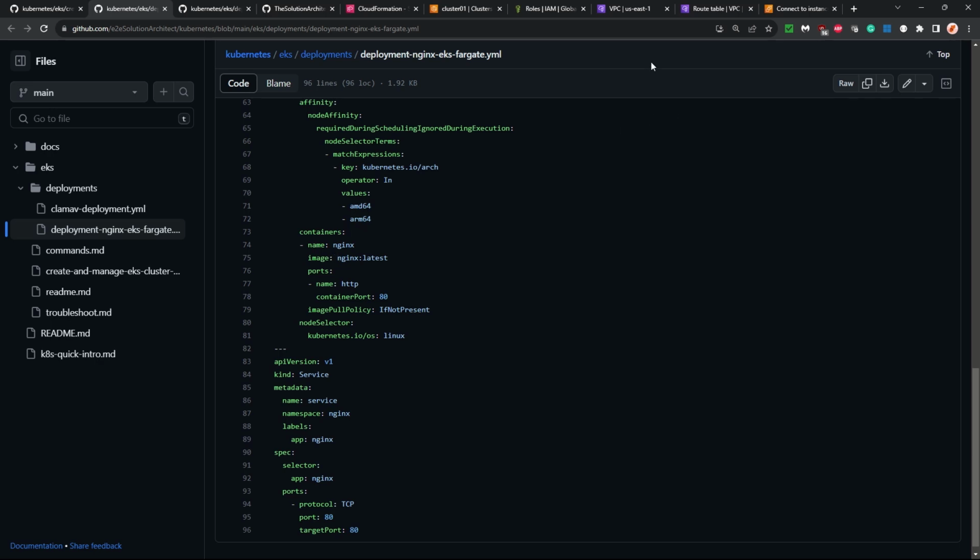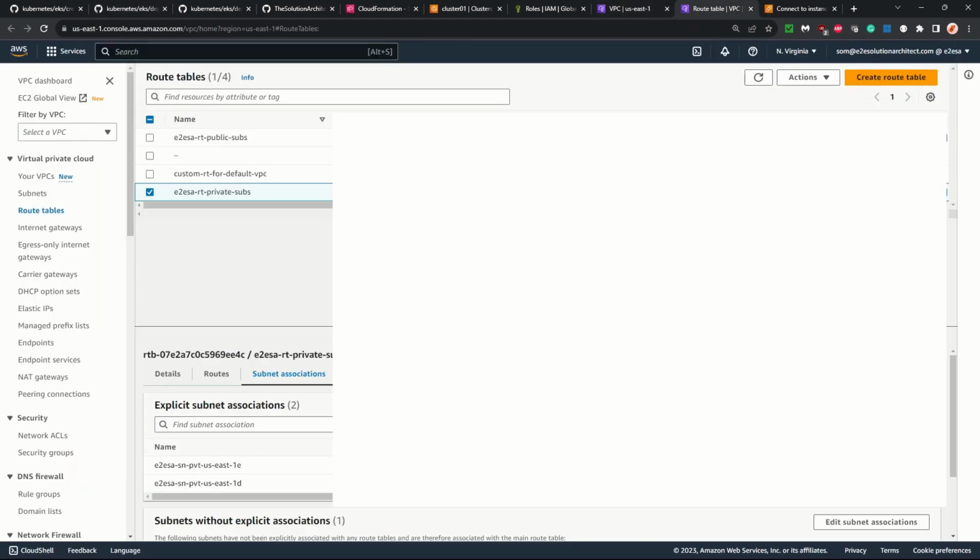Okay, so if you go to the route table, you have to configure it properly. So in my case, 2 subnets are private subnets. So I have associated these 2 subnets with the private route table.